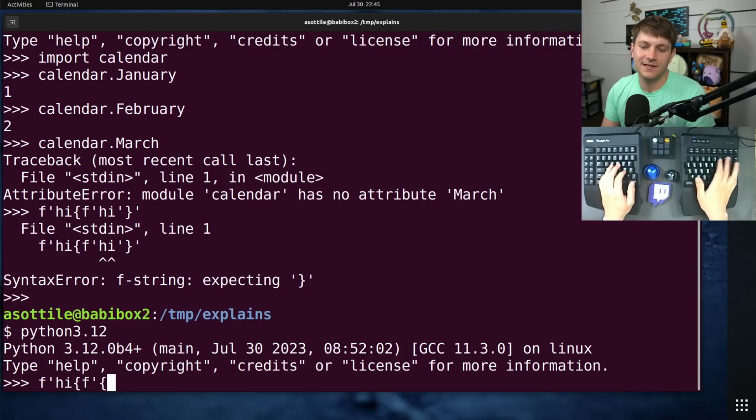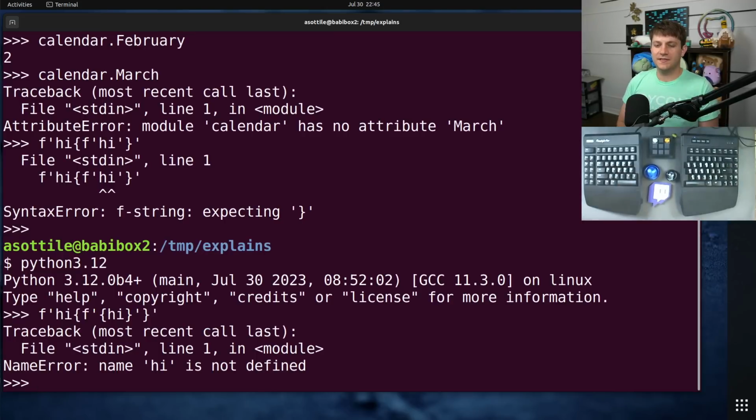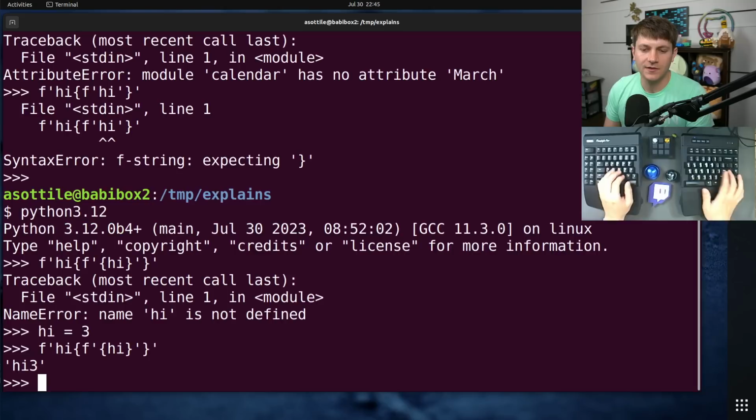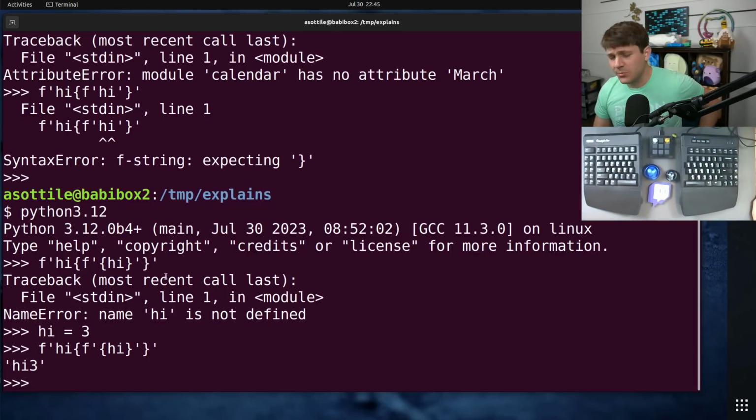Hi. It's not the most interesting example, however, oh, yeah, of course we need to set hi to a value. This is not the most interesting example, but you'll notice here that the nesting of this can contain whatever quotes you want. So single quote, etc. Previously, you had to alternate them, or alternate to triple quotes, or do all sorts of other jumping through hoops to make this work, but now they can be arbitrarily nested and they can have whatever arbitrary quotes.